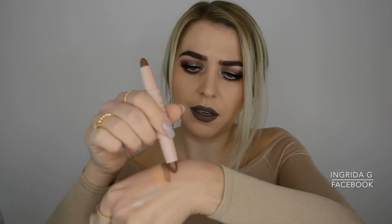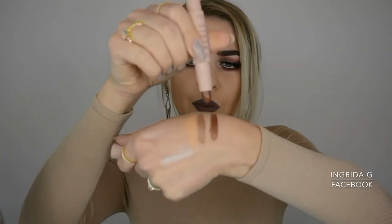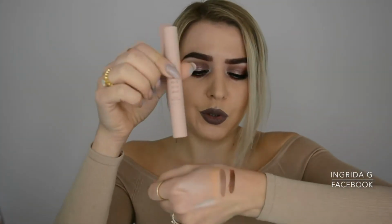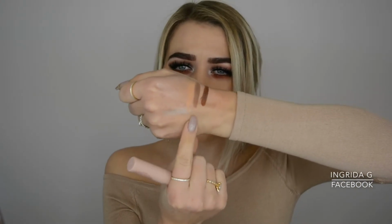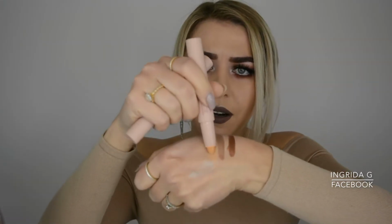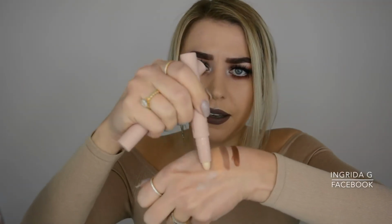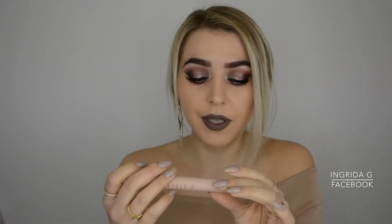Okay, so it's 2 dark colors in here. This one is more brownish dark, and this one is more gray dark. So I'm gonna use the gray dark actually. So this cream contour duo has a darker brown color and a grayish undertone, and then we have a cream highlighting duo with this orangey color, which is supposed to be for highlighting under your eyes, but it's far too dark for me. And then the actual highlighters. Alright, I think we should just try it, right? As I mentioned, I'm gonna go with this darker brown grayish color.